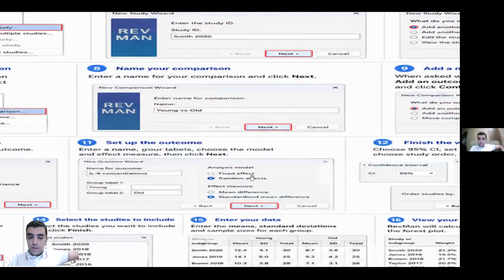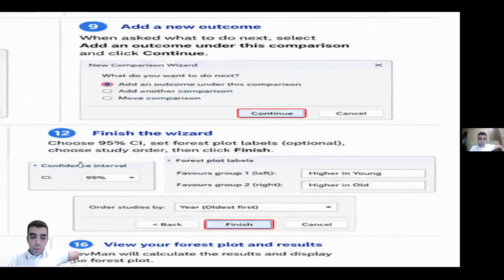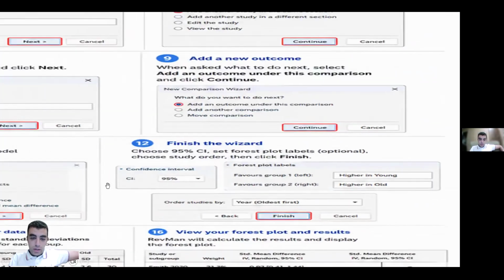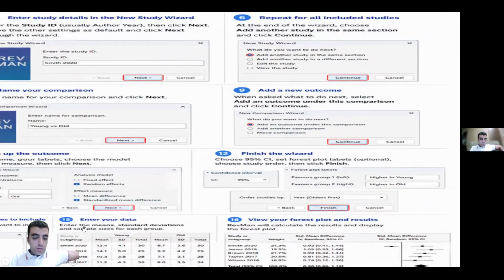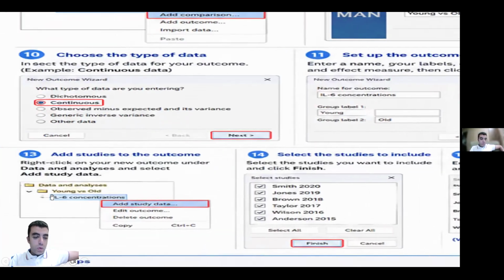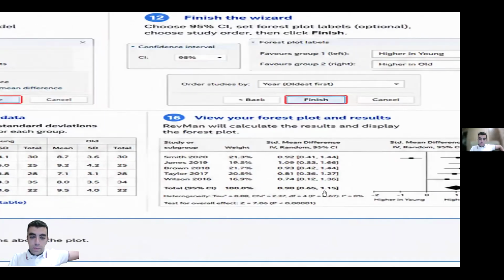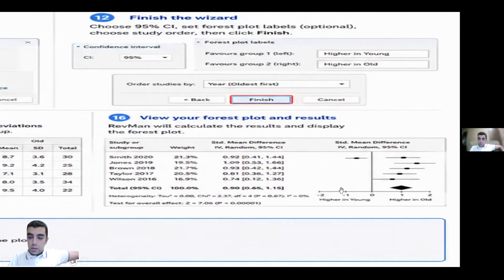Then we choose which approach here. Are we going to choose the fixed or random effect? We are going to use mean differences or standardized. Then we are going to make a comparison with a 95% confidence interval. And we have the results of the subgroup analysis or survival analysis based on what you choose here. Then we are going to check the plot.